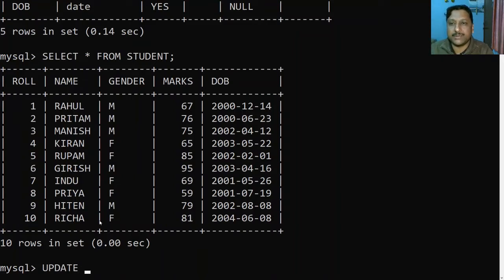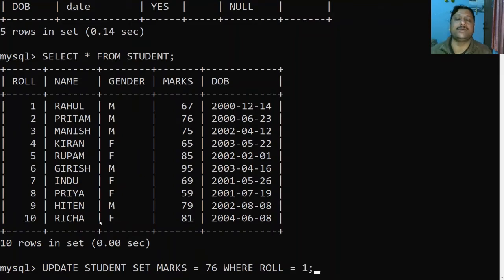Update, then the table name is student. Then the set keyword is to be used, set marks equals to 76, and the where clause is necessary, where roll equals to 1, and then we give a semicolon.